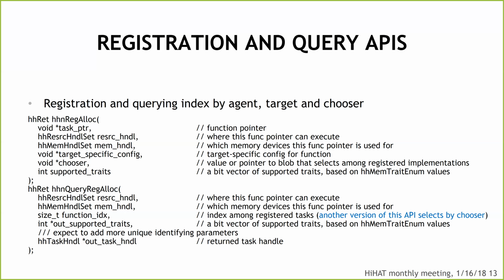I guess I like because saying that Hi-Hat's known. Right? So sorry? I say it's a black box. You say that I can choose one of many, okay? Yeah, but you as an agent, let's say you happen to be wearing a Parsec hat, are responsible for registering or knowing what is registered and knowing what the identifiers are for the choosers of all the allocators that you as an agent have registered. Hi-Hat doesn't register them for you, you do.